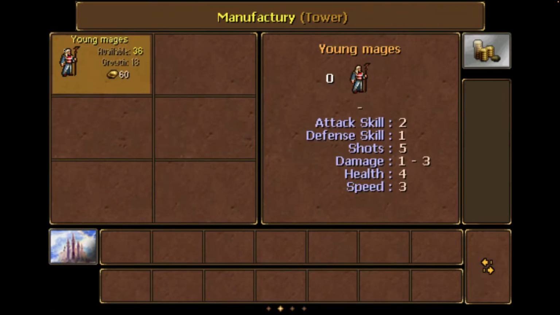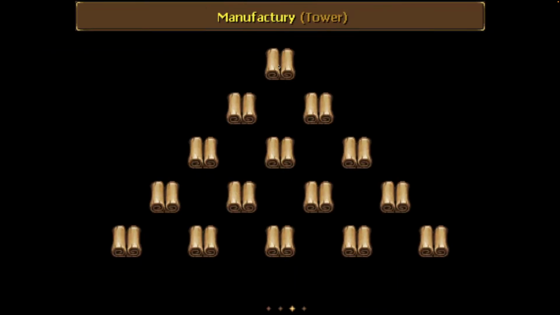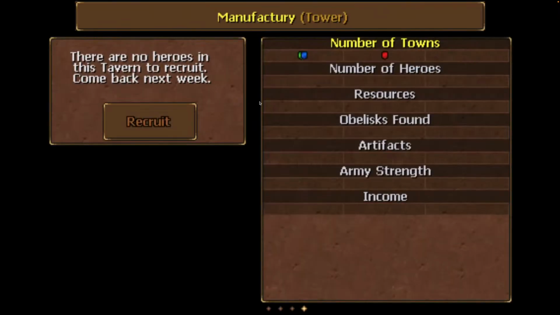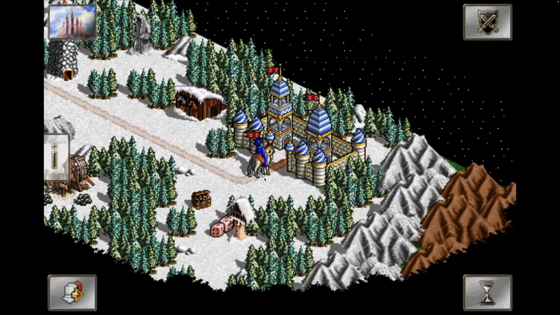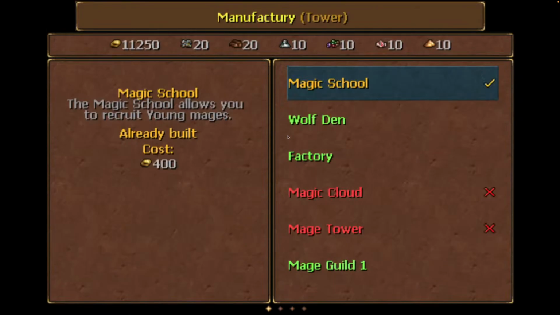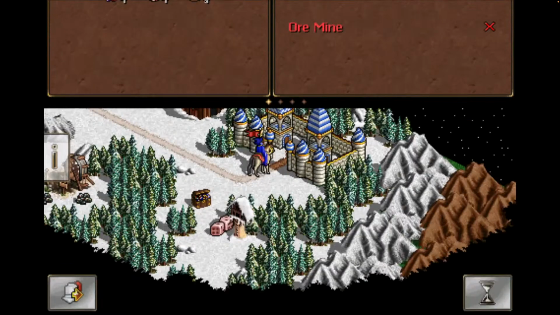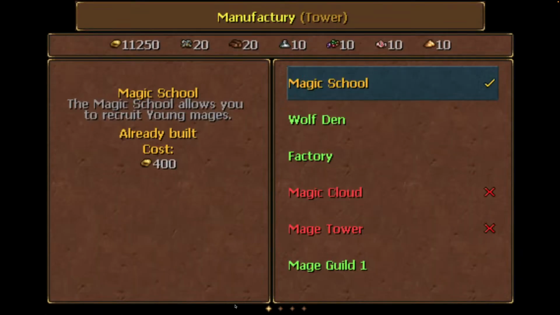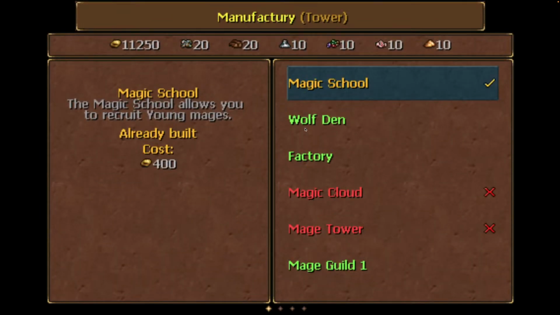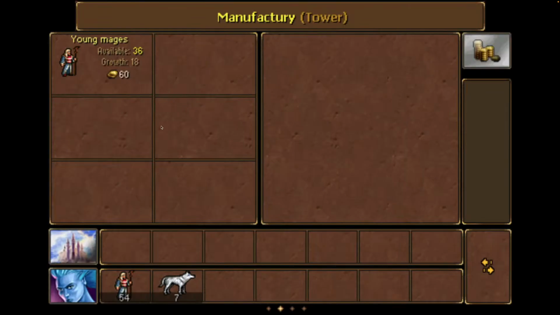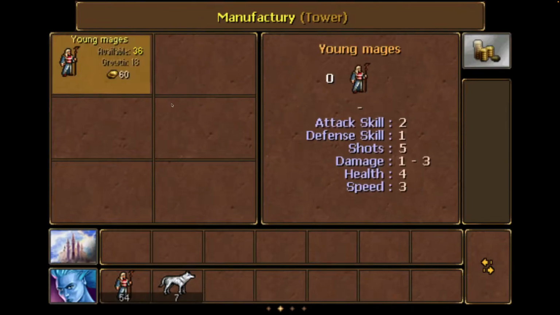Yeah. Can I go inside? Yes, I can. And here I can recruit.